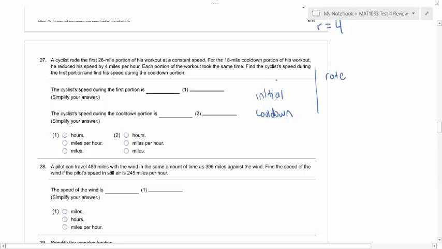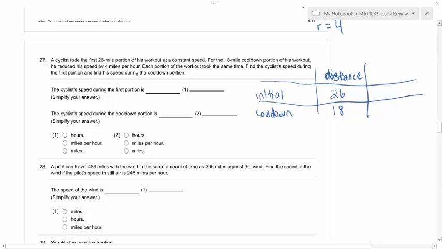I lied. So I mean, okay, yeah, we can use that, but they give us the distance. I don't know why I said they gave us the rate. Oh, you're talking about the distance. Yeah, but I said the wrong word. Miles. So you answered me correctly. So yes, 26 miles initially, and then the cool down was 18. I like to start with the easiest part, the part that we can directly get, so we can say, okay, we got 1 column down.